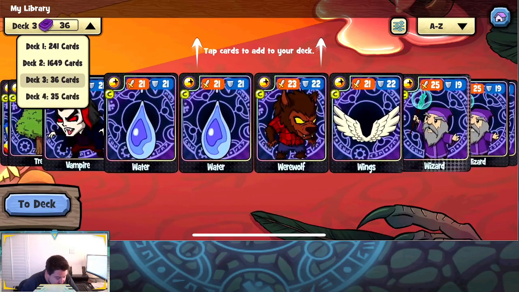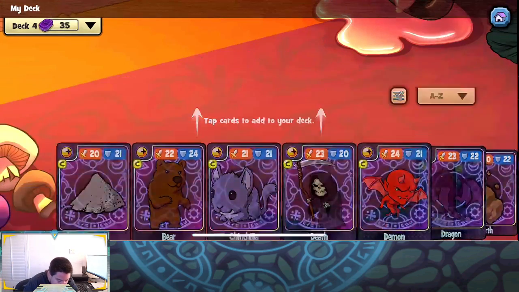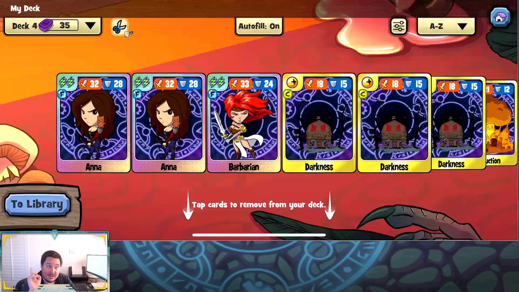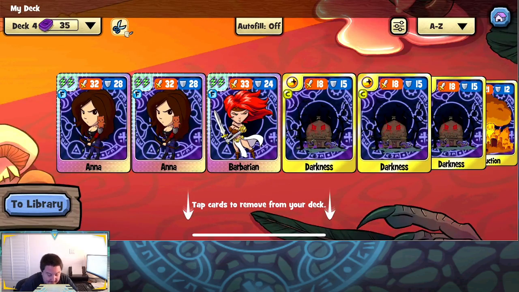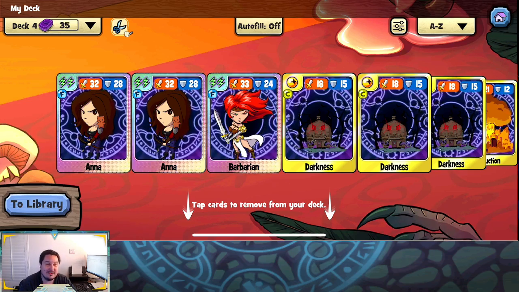Oh, we also have our fourth deck slot. That's the other massive news here. So let me see what they put in that fourth deck. It's probably an auto-filled deck, if I'm not mistaken. Yeah, this is an auto-filled deck. So the first thing you want to do when you get this new deck 4, turn autofill off, because that does have the ability to cause some issues in your game. So turn off autofill. If it's on in any of your decks, turn it off.